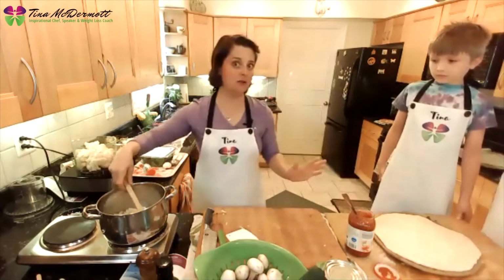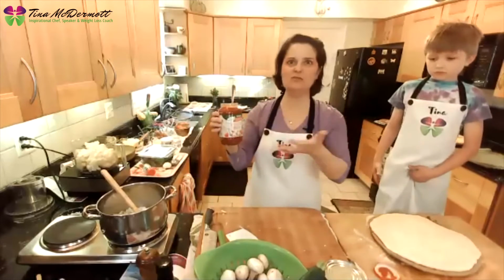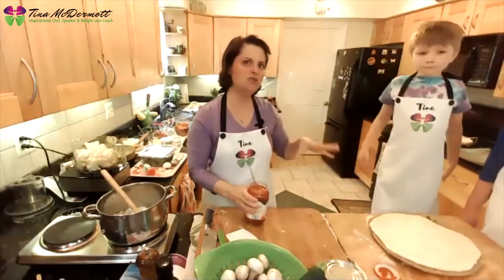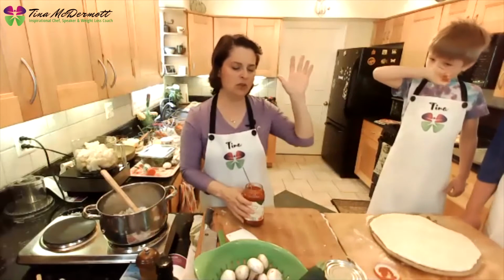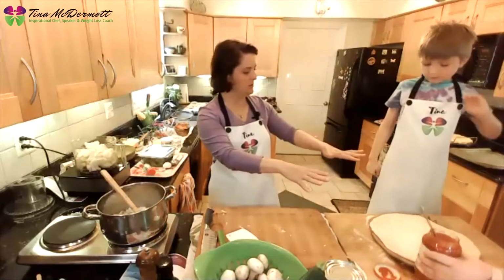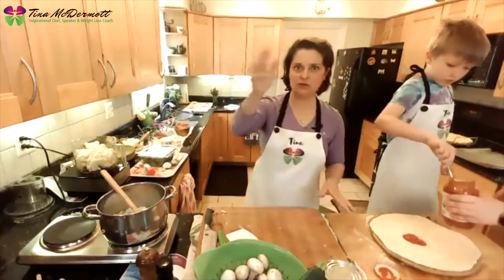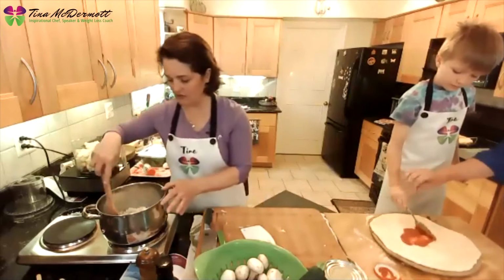So now I'm making a sauce, and since the sauce isn't done, I got some tomato sauce from Aldi's. It's a simple marinara sauce. Marinara sauce is very simple, and you don't want to go too extravagant. I don't like extravagant sauces on your pizza. You want to go simple. So go ahead and go to town with your bonus mom. Let's put some sauce on there. And then you go ahead and put the toppings on, and we'll talk all about the toppings in just a little bit.